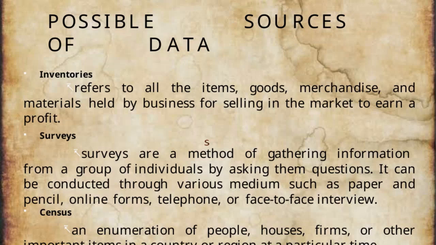Let's take a closer look at inventories. Inventories refer to all the items, goods, merchandise, and materials that a business holds with the goal of selling them in the market to earn a profit. Essentially, these are the products or resources that a company keeps on hand to meet customer demand and generate revenue. Understanding inventories is crucial because they directly impact a company's sales and profitability.